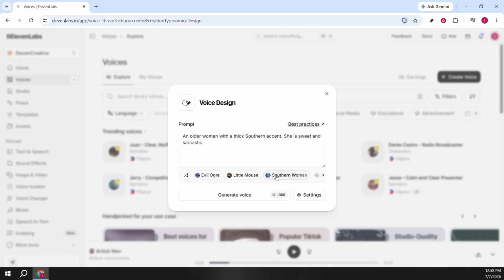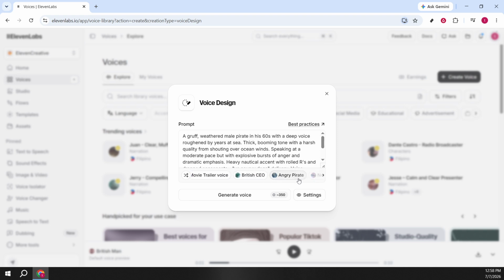Next, choose the kind of voice you want using the available selectors. This is where you align high-level traits, such as overall style or vibe, to the prompt you wrote. Make sure your choices reinforce the same direction. If your prompt asks for a relaxed storyteller, keep the style and character options in that lane to avoid mixed signals. From here, open settings to refine the output.